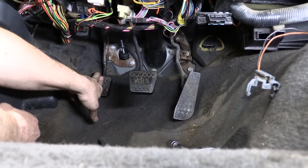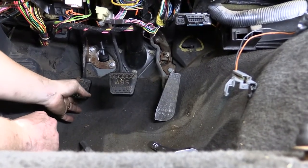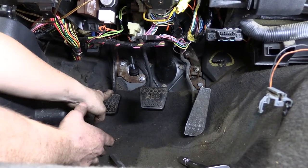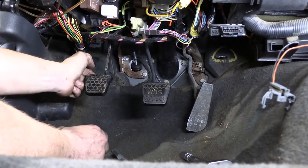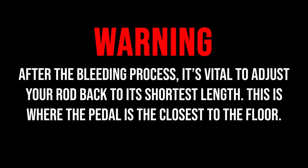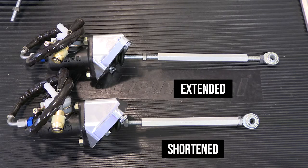We're adjusting here to basically bring the pedal up. Once we get everything hooked up, we're going to bring the pedal up fairly high for the bleeding process. Then once you actually hook the line to the slave and you're ready to start driving or testing the clutch disengagement, you would want to adjust the pedal back down more to the middle or lower range of its travel and slowly adjust back out. For bleeding purposes you want to utilize as much of the stroke as the master offers. After the bleeding process, it's vital to adjust your rod back to the shortest length — this is where your pedal is closest to the floor. If the rod is too long it will damage the clutch. You must start with the rod at its lowest adjustment, then slowly adjust outward bringing the pedal up closer to the driver. See the instructions for final adjustment.